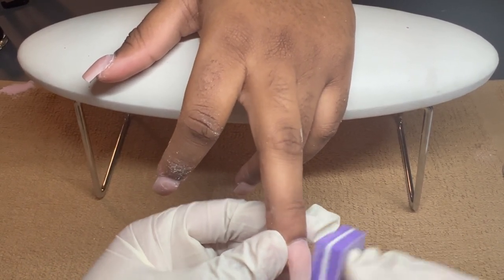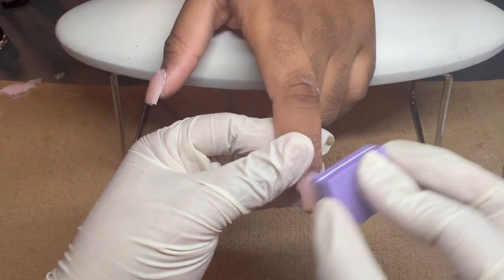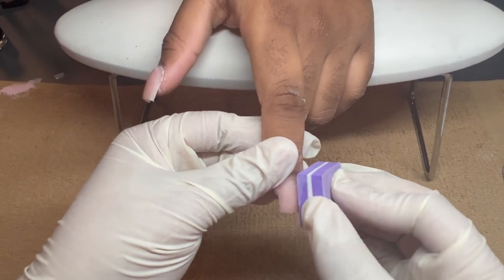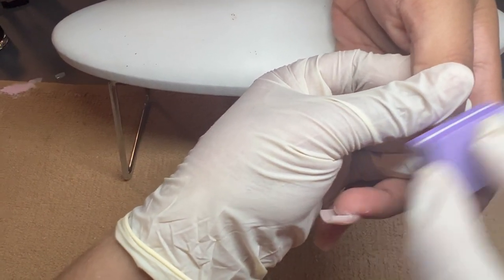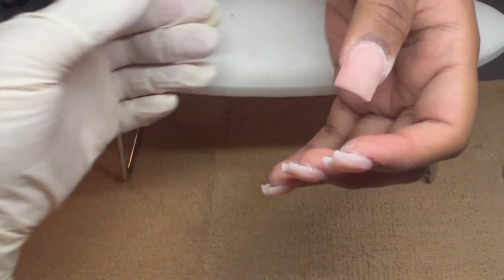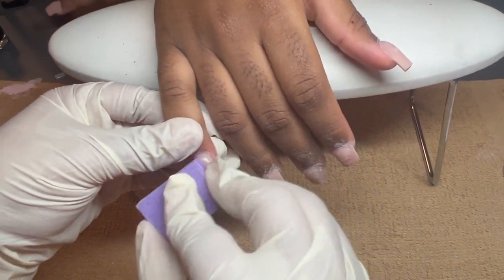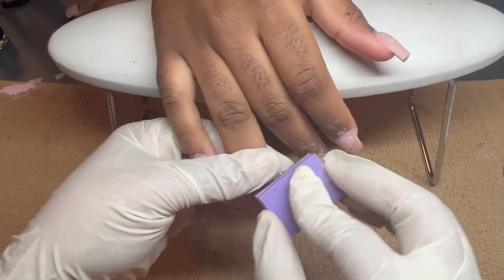So now I am going to be using my little mini buffer block that I got off Shein. And I like to use these buffer blocks when I'm doing shorter nails. When I do longer nails, I like to use those rectangle buffer blocks. So yeah, I'm just going to buff all the scratches out of her nails before I go in with my top coat. And I'm actually not going to show that in this video, because this video is mainly just to focus on my application and my shaping of short nails.